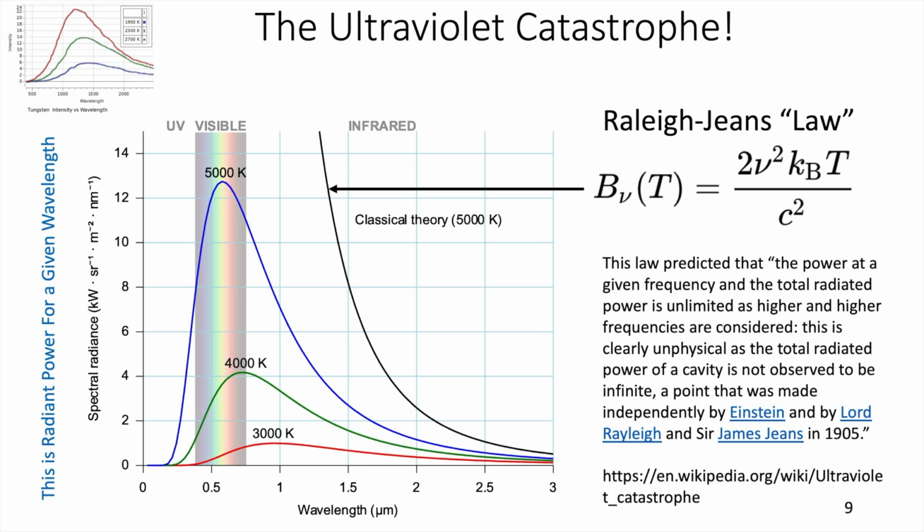And they said, hey, I think we're doing a good job with long wavelengths, but we've got a problem here in the ultraviolet region. And then along came Max Planck to the rescue. So here we see Max Planck's expression, the Planck law, that shows the power density that we expect for a given temperature as a function of its wavelength.